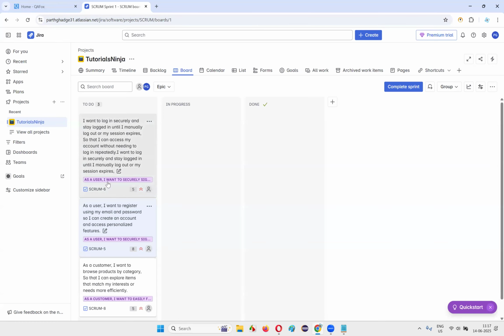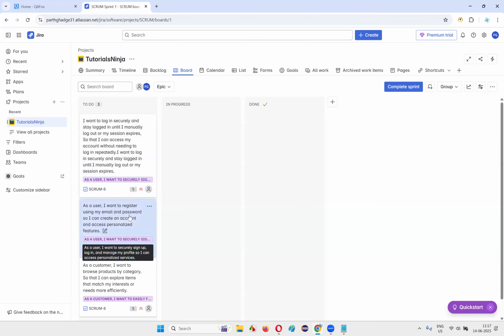Developers and testers will try to understand these stories. A lot of things have changed in the UI compared to the earlier version, so I need to modify them a bit.